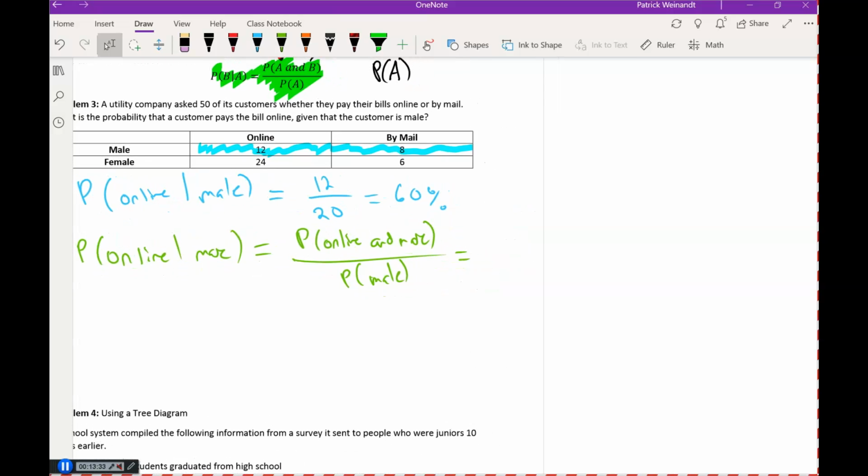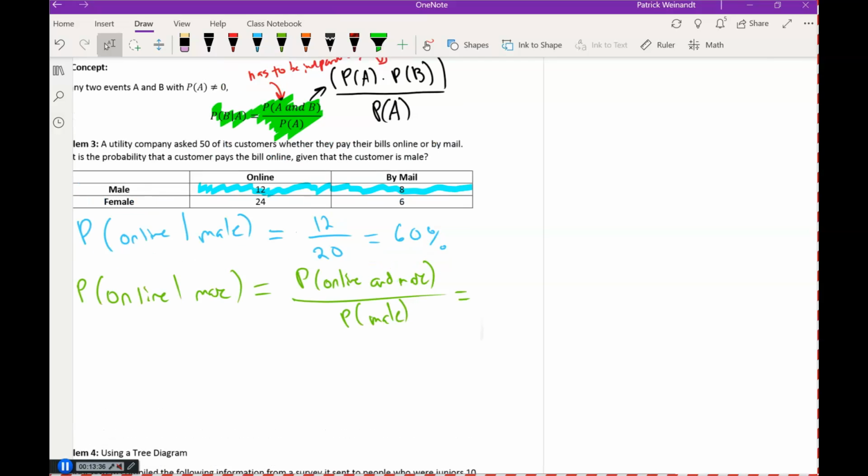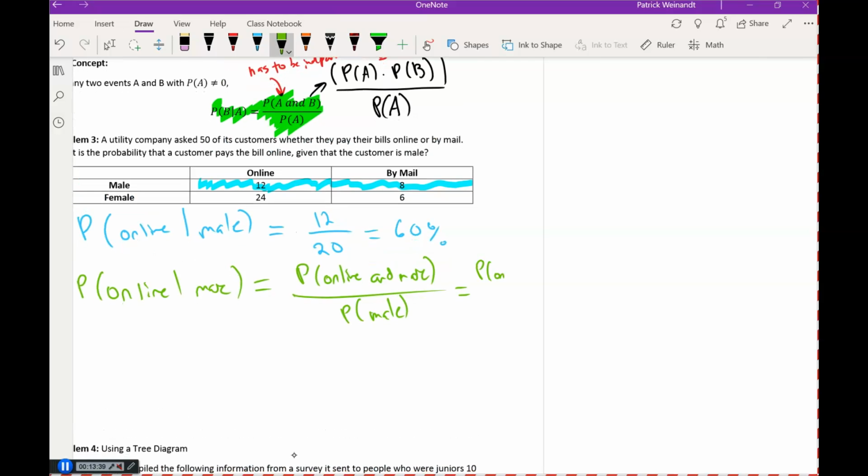Okay, so the probability they're online and male. The reason you can't just do the probability of online times the probability of male to get that probability A and B, like we did up here, is: are the probability of being online and the probability of being male independent events, or is there a little overlap? Well, we know that you can be online and male. We know that there's going to be a little overlap here, so we can't just do P of A times P of B, but luckily we don't have to worry about that too much. We can just find the probability that we're online and male.